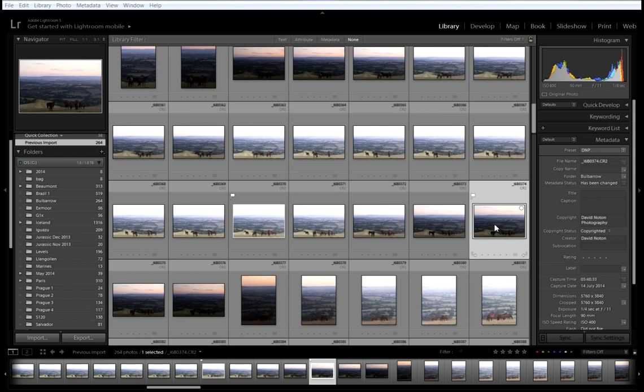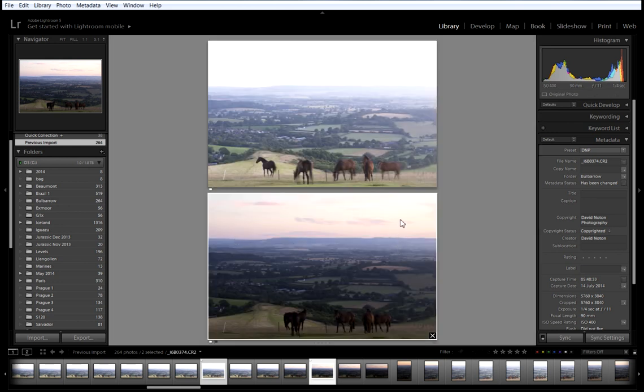So with this sequence of images, I've chosen these two images, and if I now go back into survey mode, I can use the sky from this image and bring it together with the landscape and the horses from this frame, and I think that will be quite a strong shot. So that in a nutshell is how I work through a shoot, narrowing down my options. From any shoot like this, I'd really think of coming away with just a handful of pictures. Just processing loads and loads of pictures is just, well, who's got time for it?